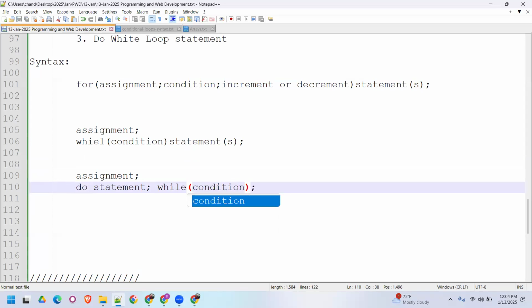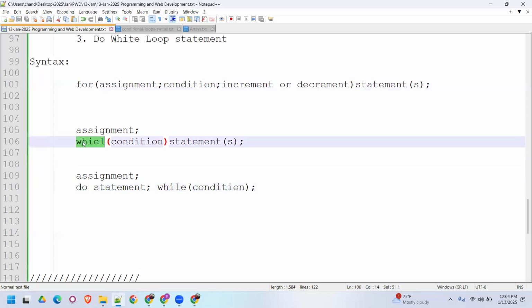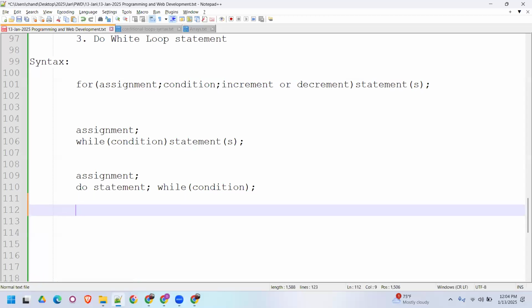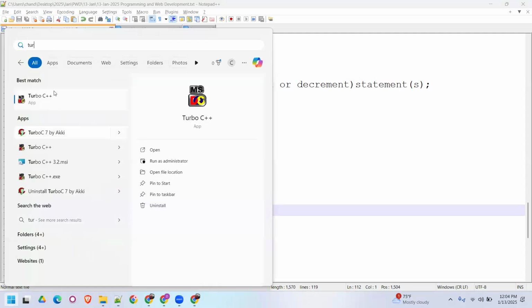As usual, my first practice is to show you the syntaxes: for loop, while loop, and do while loop. Let us see the syntax first, then we'll learn how it executes and what you have to remember while executing. We'll do a dry run also, just for learning. Perfect. We will proceed.